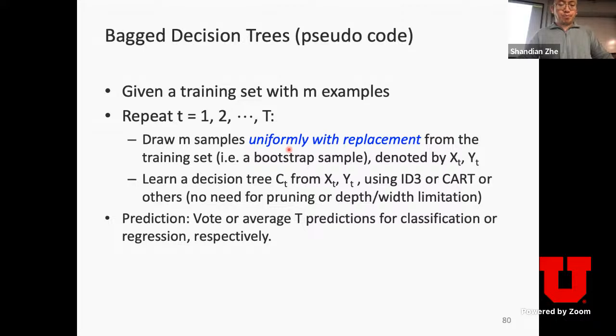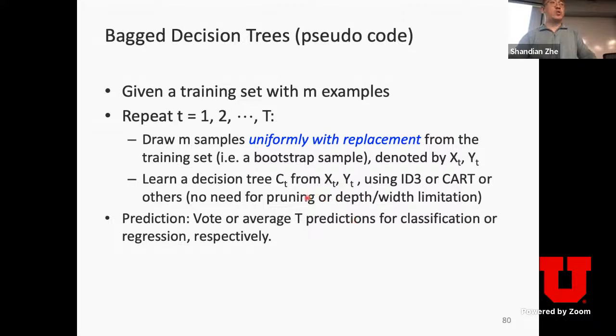If the samples you draw have the same size as the original training data, then this redrawn data set is called a bootstrap sample. Once we have constructed a bootstrap sample, we just feed it to our decision tree learning algorithm, using ID3 or CART or whatever other decision tree algorithm you favor, and then you get a decision tree.